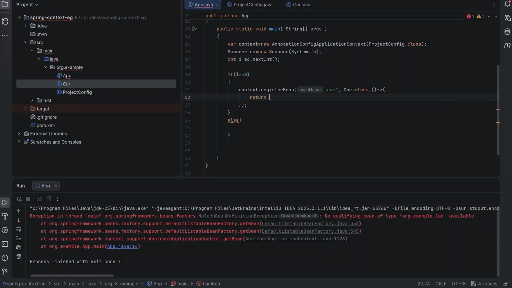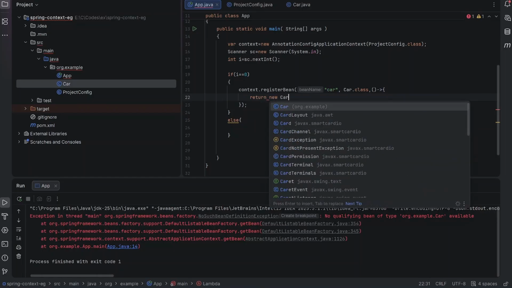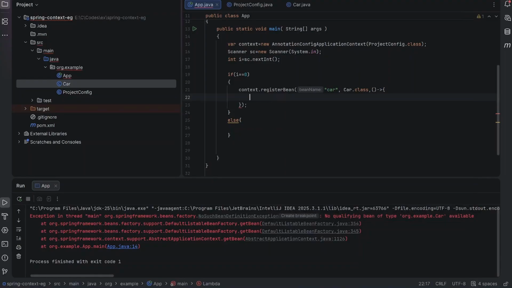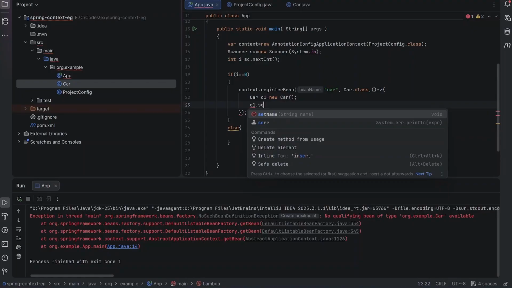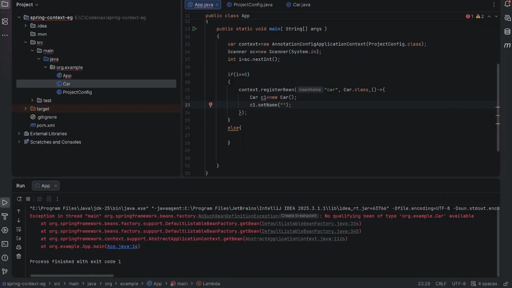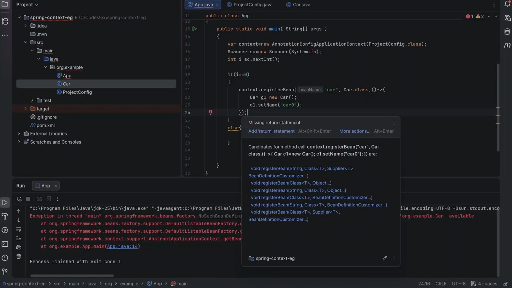So return new Car. Let's say we create Car c1 = new Car(), and set its name with c1.setName to, let's say, car 0, because it is the 0 case. Why is it saying missing return?